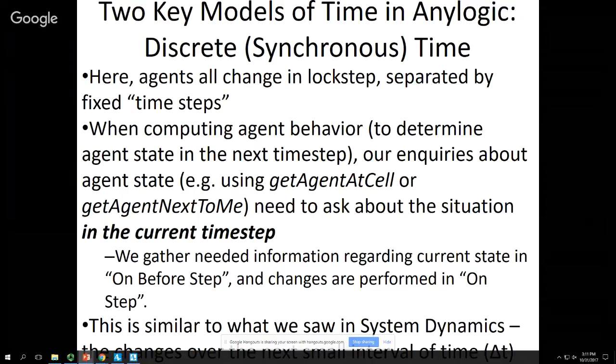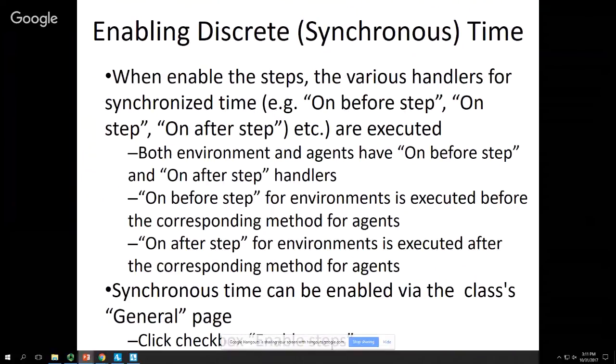This is very similar to what we're doing in system dynamics, where we didn't have to worry which stock updated before which. We just said, this flow depends on that stock, this other flow depends on this different stock, and it took care of capturing the fact that the stocks were basically all updated at once. So it turns out you can enable this.